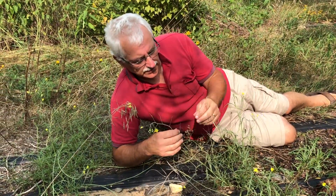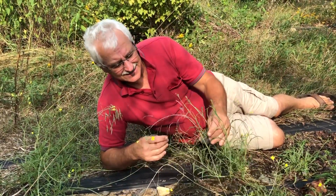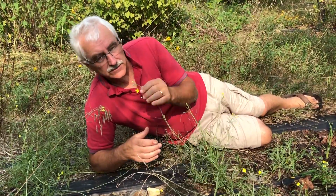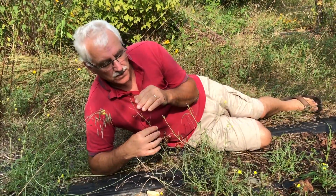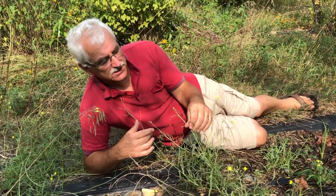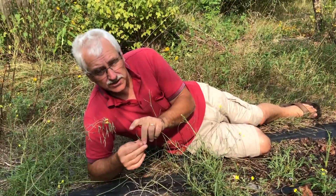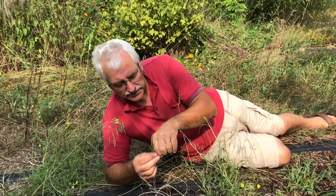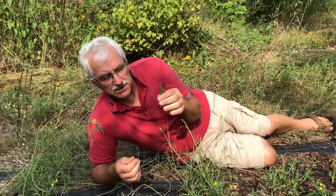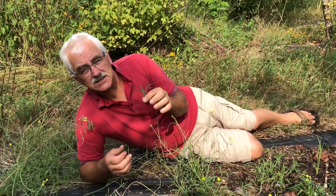Perennial arugula. If you like arugula, this is powerhouse arugula. When it's in flower you can eat the flowers. They're nice, very spicy, quite hot at times especially in the summer. The greens — if you've ever tried these you know that you only need a few leaves to completely change your salad.